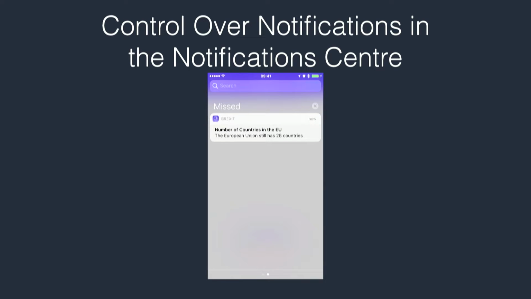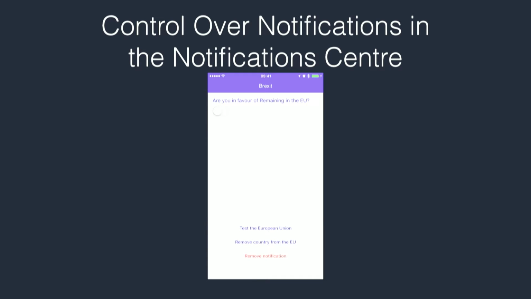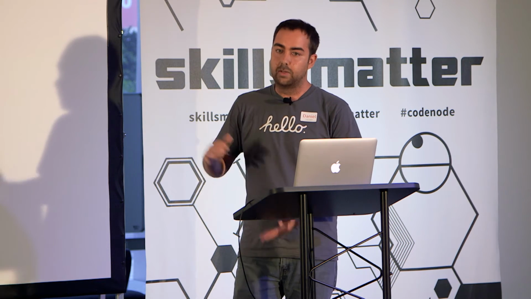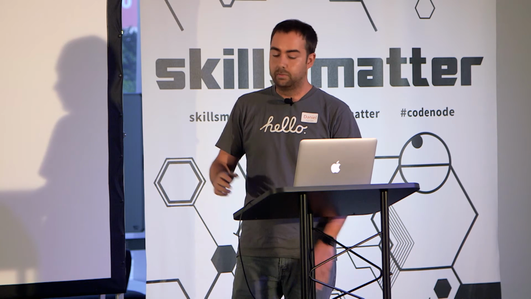And you will see that instead of adding a new notification, I can just update the one that I previously showed. And you can even go back to the app and remove the notifications. Just by keeping the unique ID that you gave to the notification, you can update the content. And the good thing is that when you update it, it gets promoted as well, so it goes up in the notification list. So you can collapse multiple notifications that are saying the same thing, for example.